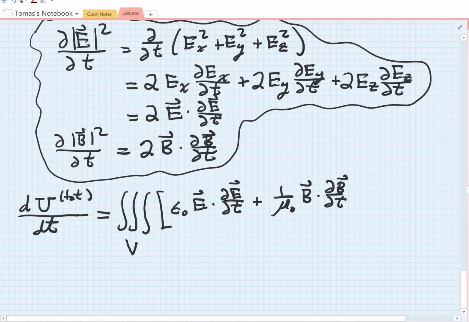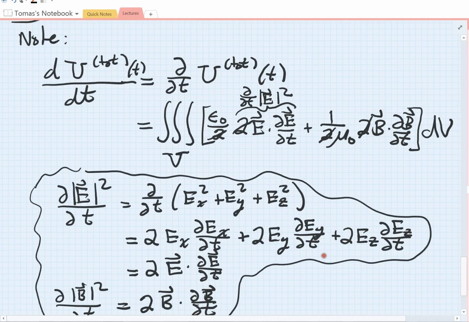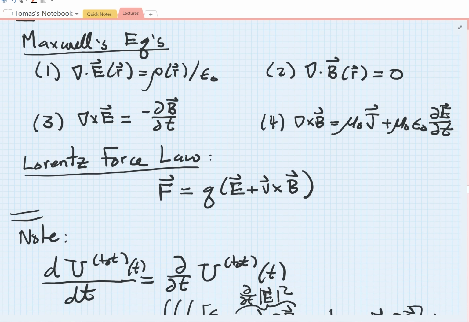Now this is all nice, but it doesn't quite look yet like the power density that we were talking about. Remember, the dissipated power is something like the electric field dotted with the current density. And I don't really see that kind of structure in here yet. We need some way to manipulate this. We need some extra relationships that we can use to make some progress on this mathematically. And of course, those relationships are the Maxwell relationships that we are looking for. So let's see what we know about, for instance, the time derivative of the electric field. We can find that in Maxwell's equations. One of these terms has it.